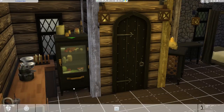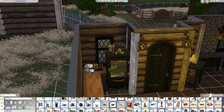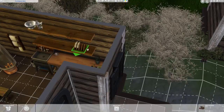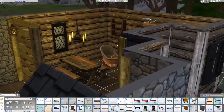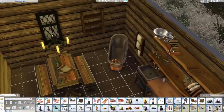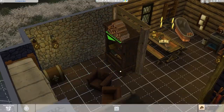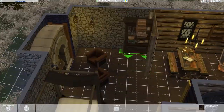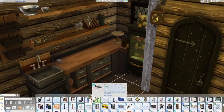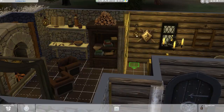For his kitchen, I was thinking that he's the sort of guy who doesn't really care about how it looks, he just wants everything to be easily accessible. Since he does live in a realm where magic exists, I tried to put some potions in there, books that looked spellbooky, and quills and parchment, stuff that he would have use for and that makes sense. I was also thinking that he's quite a big guy, so I tried to use materials and furniture that looks sturdy. He would probably have stuff that he could use for years and years and years without it breaking.